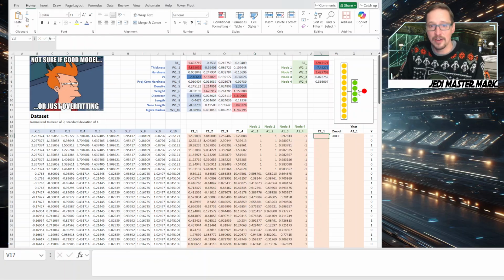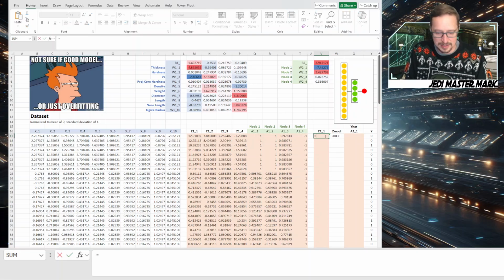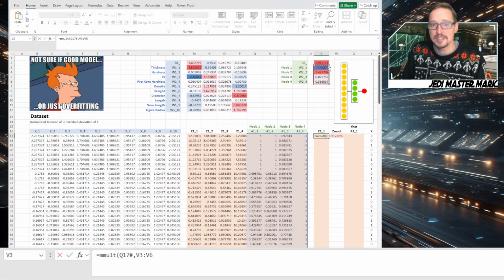Now we're already on to the second layer, or this output node. And again, this is a matrix multiplication of the activations coming out of the prior layer times the weights. You can see now there's 4 weights because we had 4 nodes in that hidden layer. And then we're going to add in the bias.